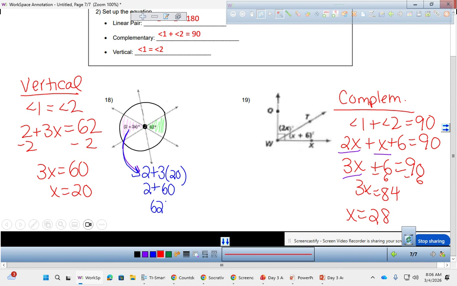All right, so I'm going to have you take a pause and make sure you can do this. I want you to find me Q, W, T, and X, W, T. Now that we know what X is, trace over what those angles actually are. Make sure you're putting the right angle in the right one.